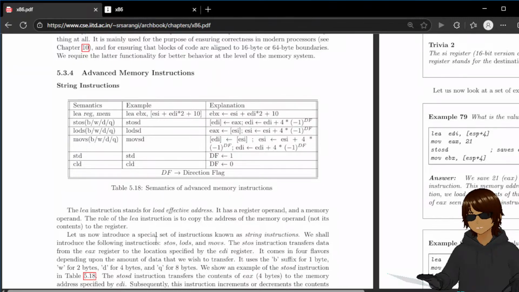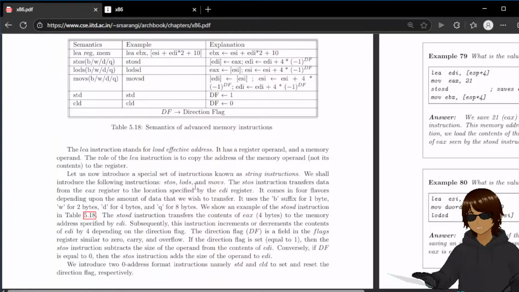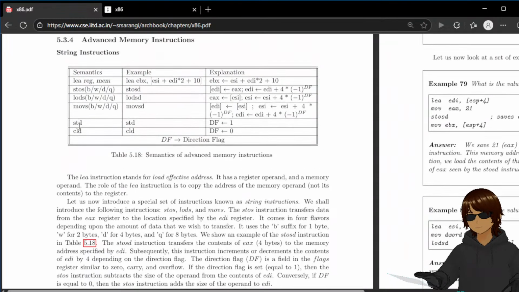Let us now introduce a special set of instructions known as string instructions: stores, loads, and moves. The stores instructions transfer data from the EAX register to the location specified by the EDI register. From EAX to whatever is stored in EDI.